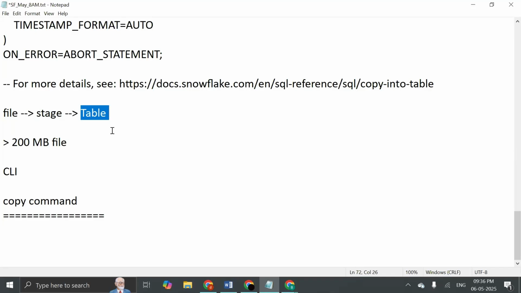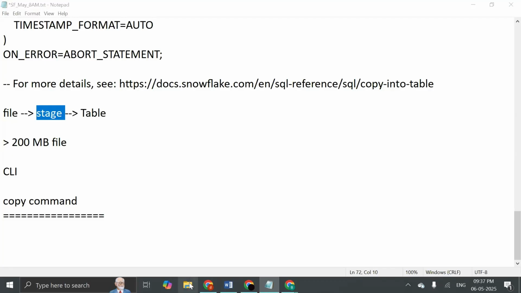That is the other way: first file to the stage, then stage to the table. This is the process. So when you are implementing this copy command, our requirement is that whatever file we want to load, we have to keep it in the stage area first.